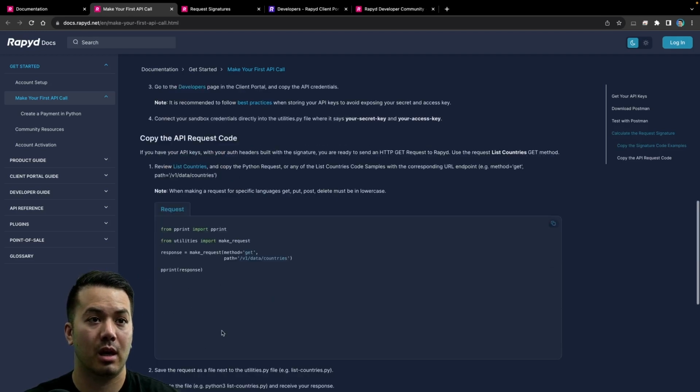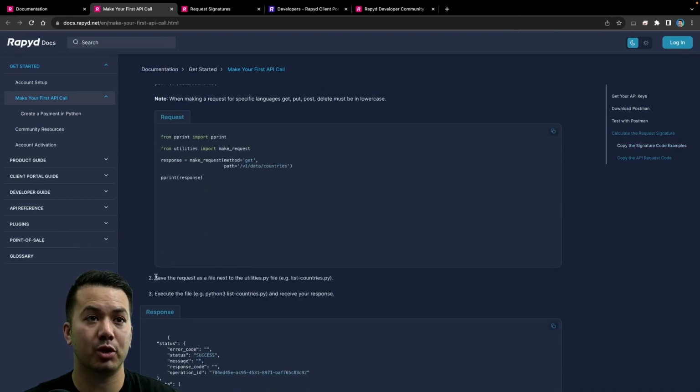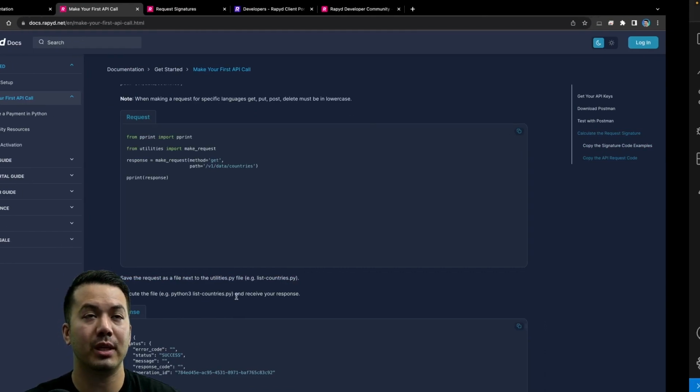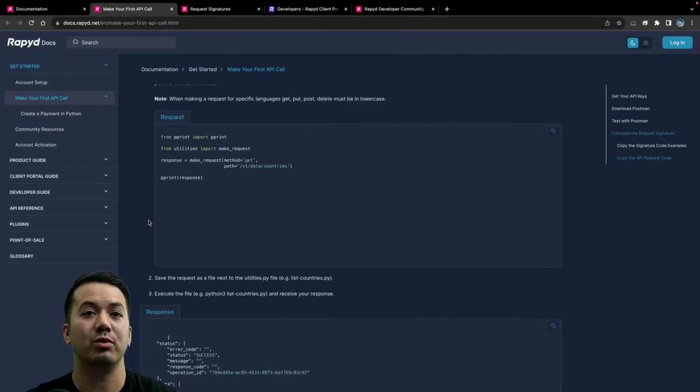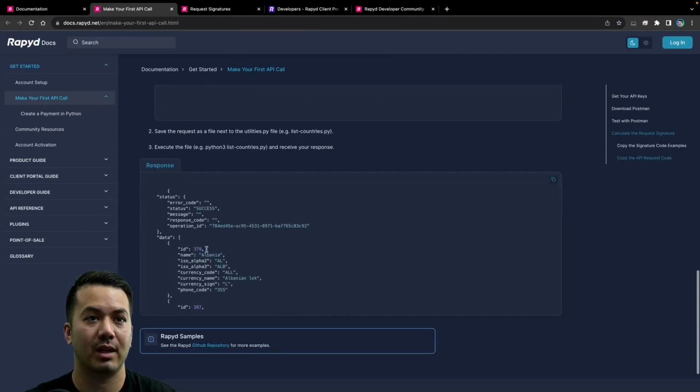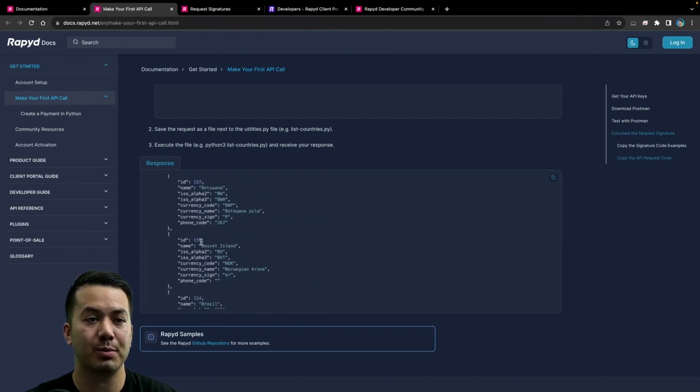This is saved. I called it list.py, and then of course it'll show you how to execute the file. So python3 list-countries.py, or in this case list.py, whatever you save the file as. And then here's an example response in here.